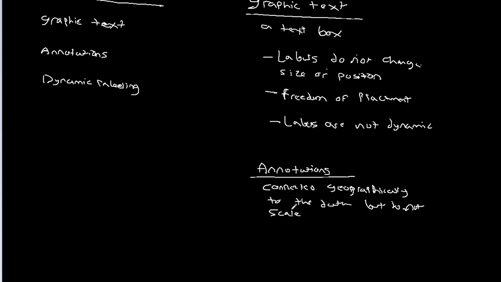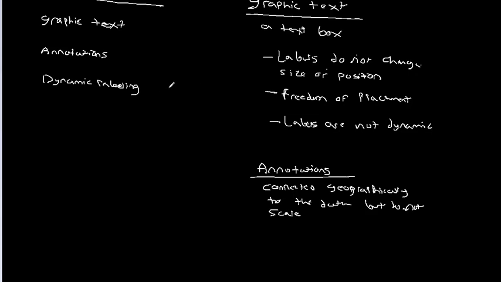And sort of what I mean by that is if you pan the data left or right, or up or down, the annotation label will move with it, so unlike the graphic text. But if you zoom in and out, the annotation text will stay the same size. And that's because when you make an annotation, you specify what scale you actually want that text to be referenced to. That'll make a lot more sense when we go through the real-world examples. But basically, annotations have a fixed size, but not a fixed location.